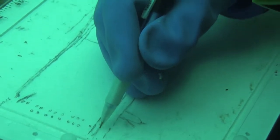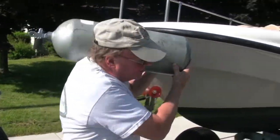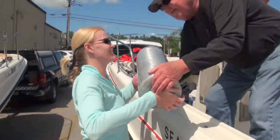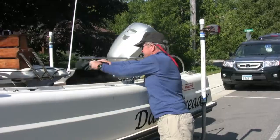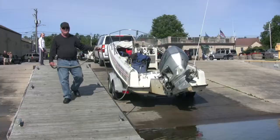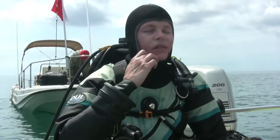capturing the details. Keith Meverden tells us how all this work gets done on such a small budget. Meverden is a maritime archaeologist at the Wisconsin Historical Society. We got a great group of volunteers helping us out on the project. There's just two of us that are employed full-time by the Wisconsin Historical Society, so the rest of the project is really run, and a lot of the work is done by the volunteers who keep coming back year after year. And here are some of those volunteer divers.